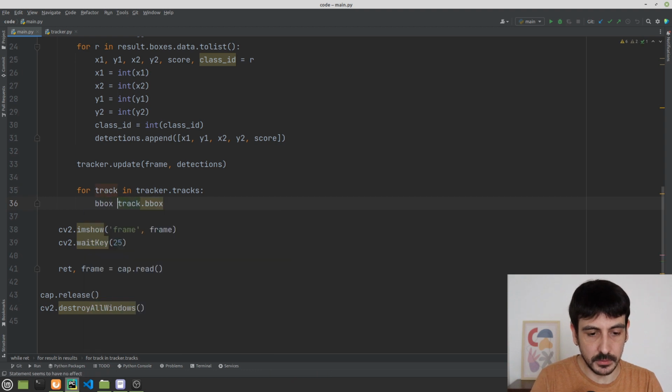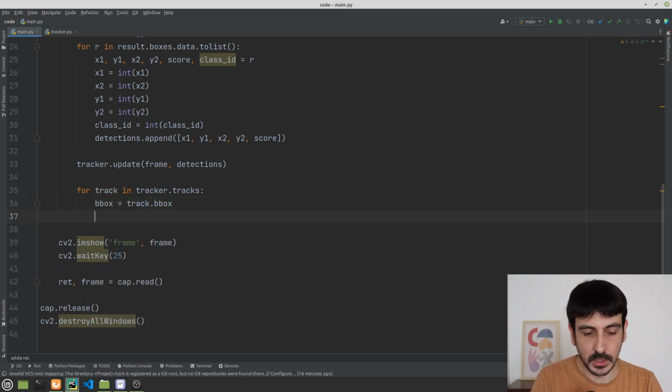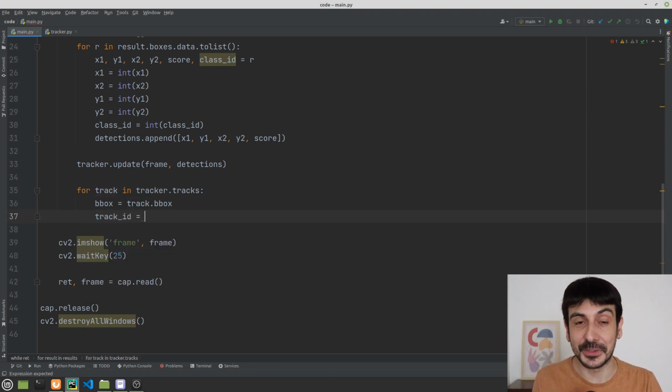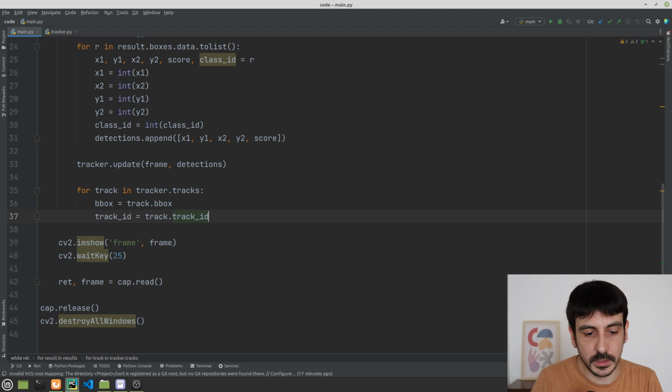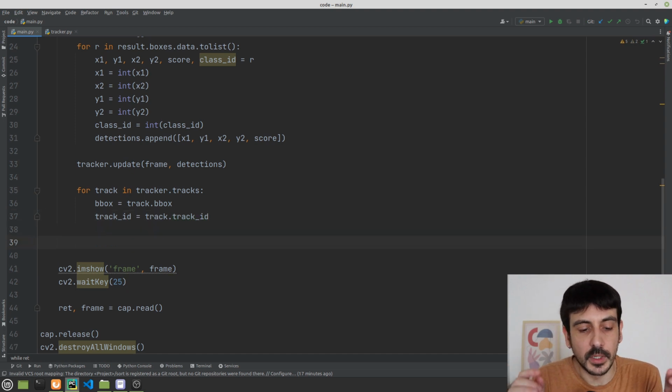This will be the bounding box, and then I'm going to access the track ID, which is the most important information from the object tracking algorithm, which is going to be the ID the tracking algorithm has assigned to this object, right? So track ID will be track.trackID. Okay, and that's pretty much all.